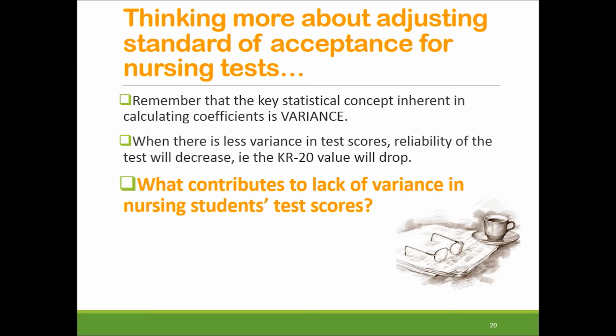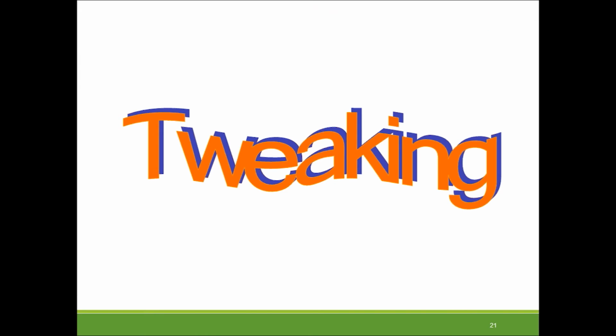And at the point that your students are at the point of graduation, there is very little variance because you've been applying the standards, and students who have not been successful in meeting those are no longer in that graduating class. So as you move up, you're going to see KR20s are not going to necessarily indicate the same strength that they might have in some of the previous courses. And you need to understand why that's happening and what the impact is on variance when you start seeing a very homogeneous type of class.